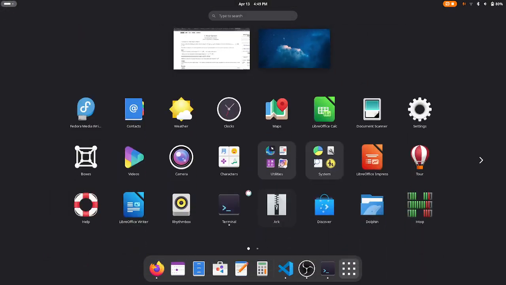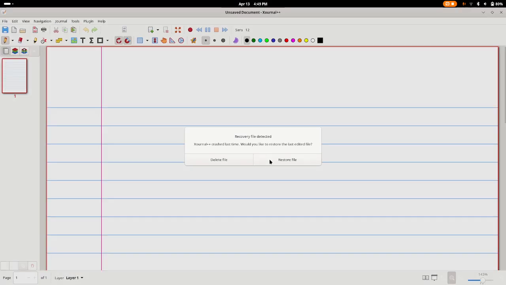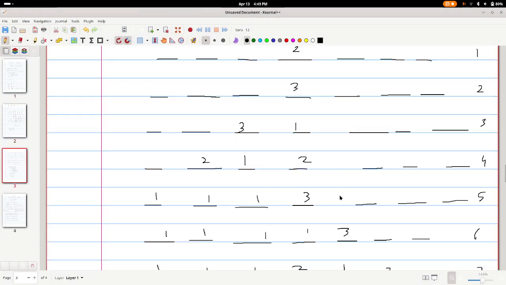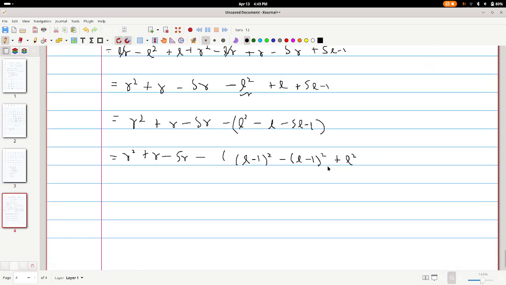Let me reopen this again. Restart file. Just a second. So here we are adding and subtracting L minus 1 whole square, plus L square minus L minus S of L minus 1.